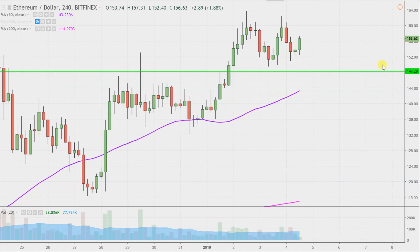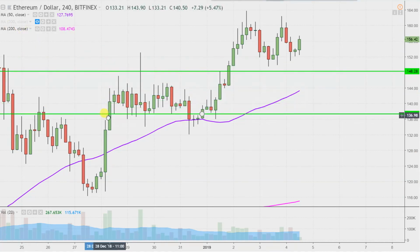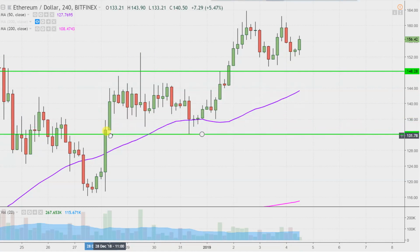Now, if you are answering the question on Sunday that, well, when I'm watching it right now, the price is actually down below 148, that does not mean the chart is necessarily broken or anything like that. But that does mean you'd want to double check to make sure things haven't spun out of control. How am I defining spun out of control? Well, that's where 132 comes into play. I highly doubt this would be the case, but if for some reason you're watching this and all of a sudden the price is down below 132, at that point something's wrong.